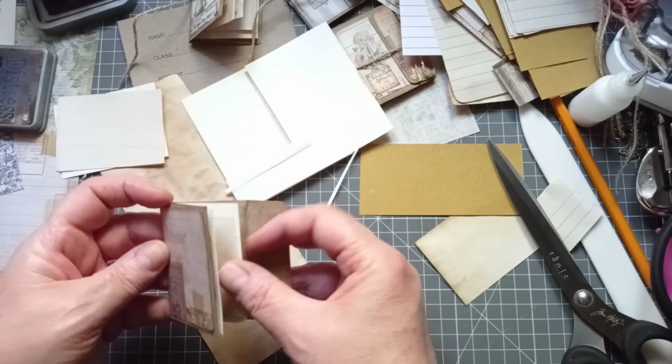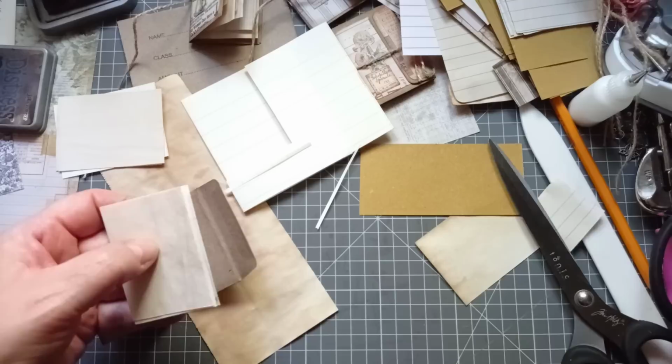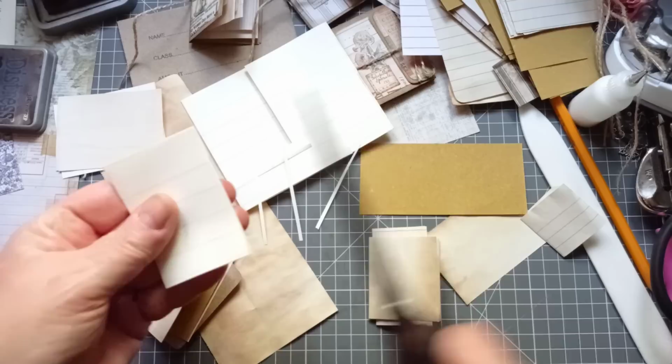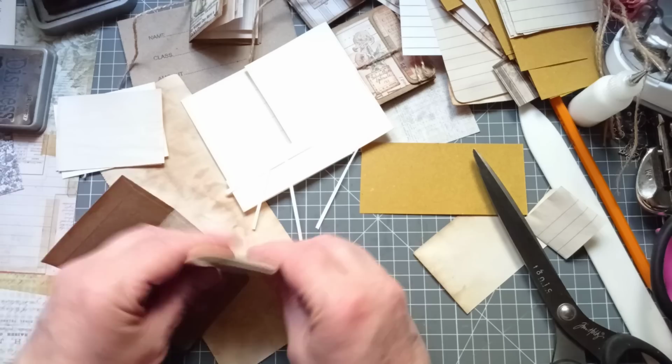I think I just need to trim that one down that I've just done. Take it out, woman. Trim it down properly and stop faffing. Much faffage. There we go. And you do whatever method you use to get your papers the right size. I just like a little bit of a faff now and again. Right, now I'm happy with that.